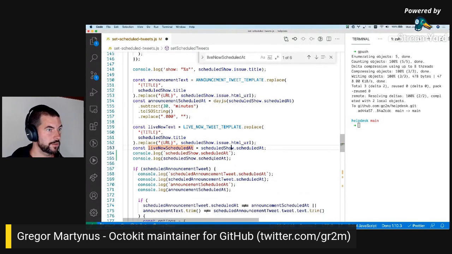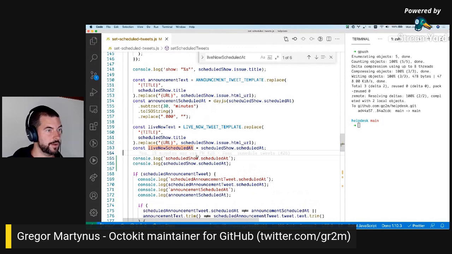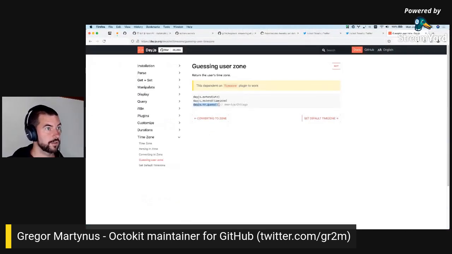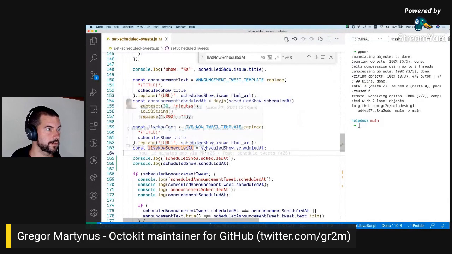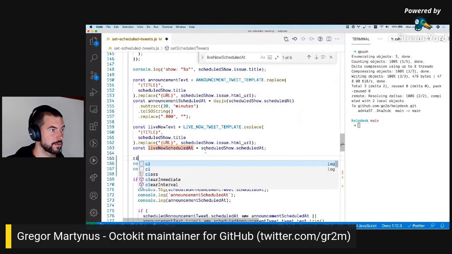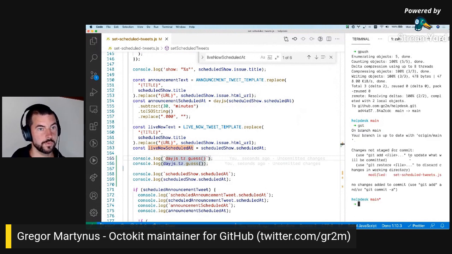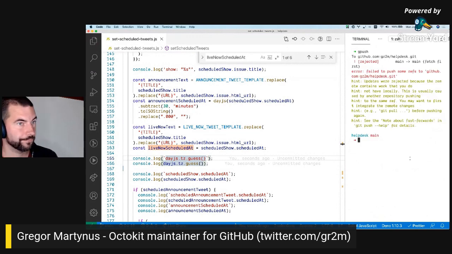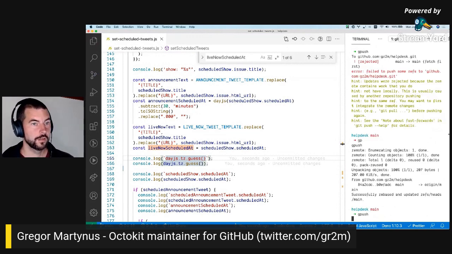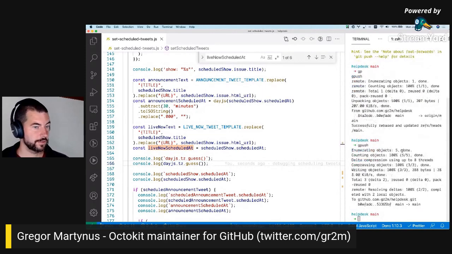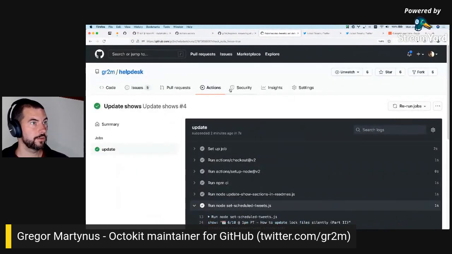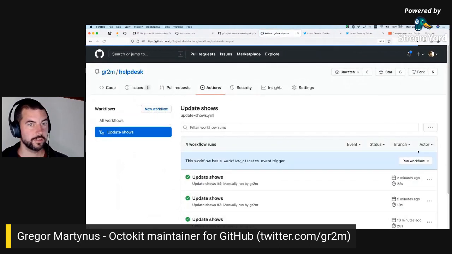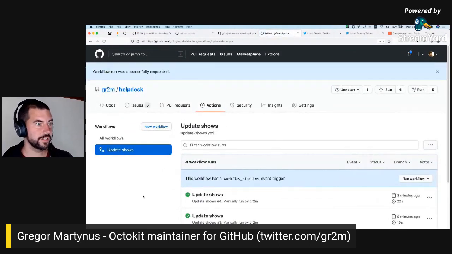Okay, that definitely always exists. And now I can also lock out the guess for the time zone. I'll be curious. All right, so that is pushed now, and now I will rerun this action, and hopefully after that I can reproduce the problem at least locally.